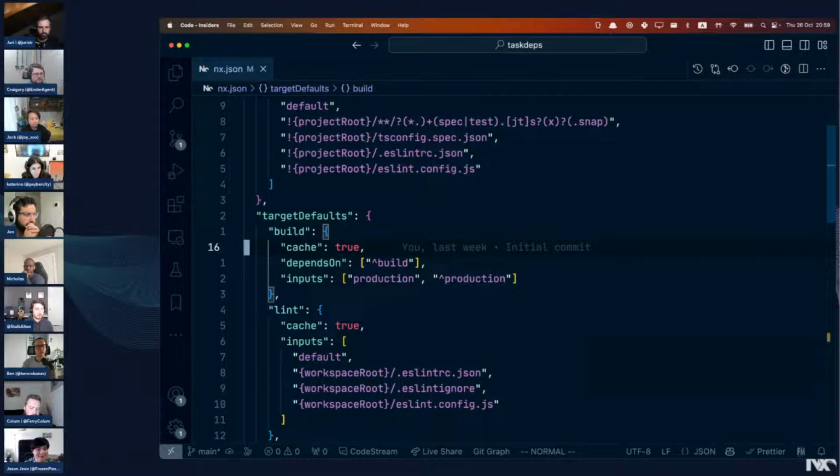Stay tuned for what will come next for that. We have a lot planned, but specified in here, all build tasks will be cacheable, and it's alongside your build target, so it's harder to miss. Yeah, and it's an opt-in, right? So you need to enable it. You need to go in and say cache true, and then it will be enabled, right?